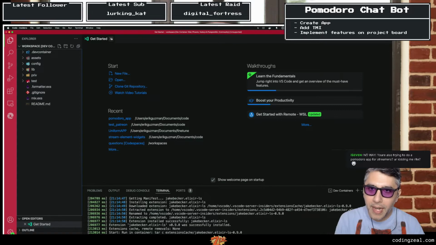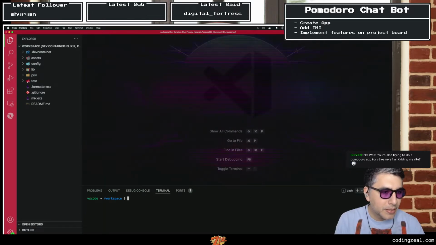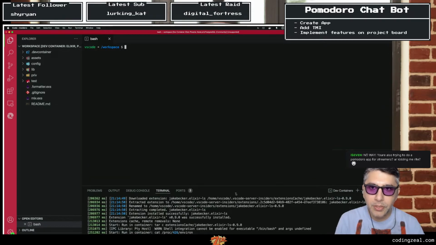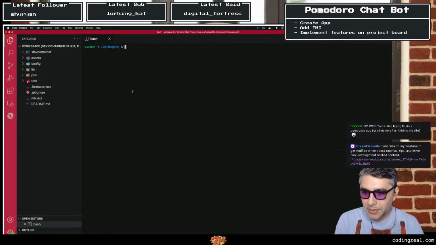Alrighty, it looks like we have our application up and running. What I am going to do is try to move our terminal into the main window so we can get as much real estate as possible looking at stuff. We're going to be doing this Pomodoro app to work for this stream, and in the future, it's going to be open source, so then we can try to scale it out to work with other streamers.